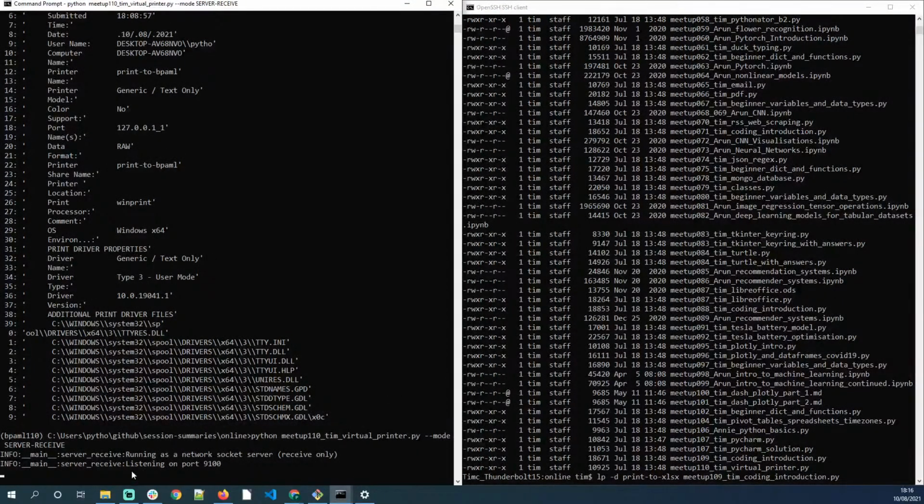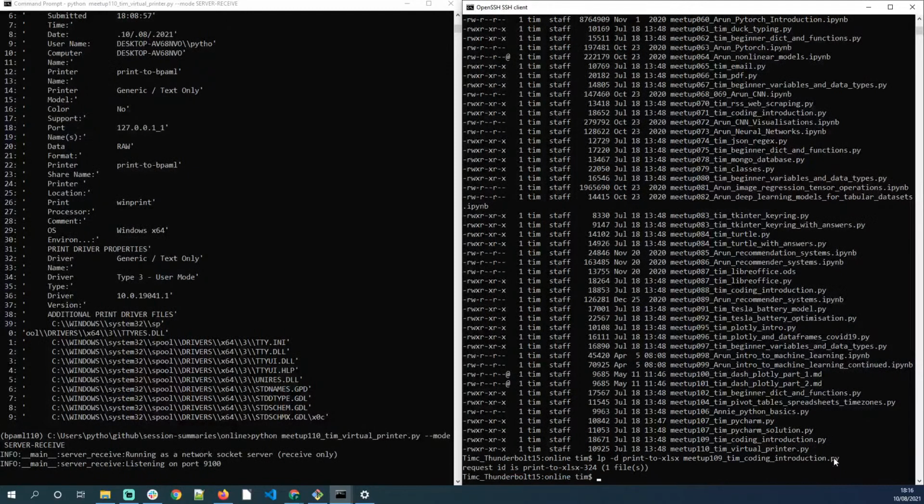Okay, so remember we've got our server running here on the left, and let's see what happens when I print on the right. So that's printed. This is listening on port 9100, and it didn't receive anything, and I didn't get any error messages.